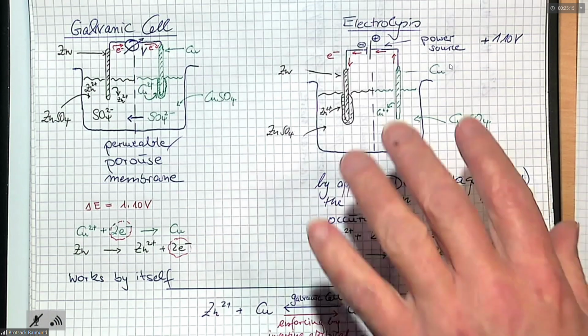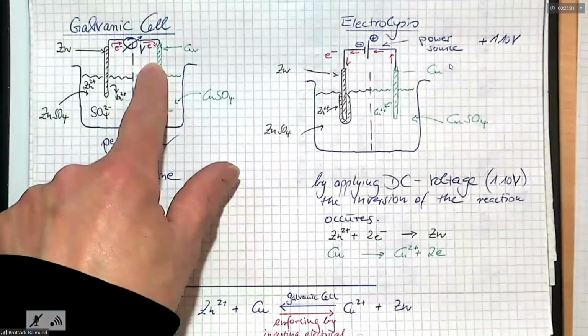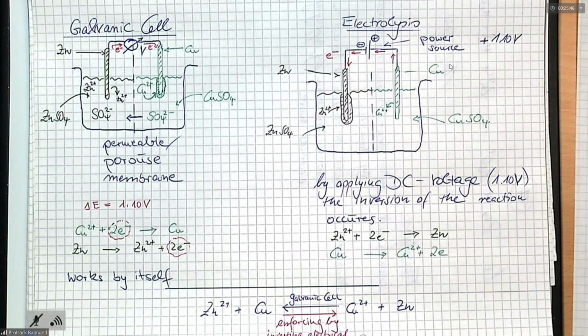In the accumulator, it is reversible. So you can operate it like here to invest power from outside. Then you have the system in a way of chemicals at the end, which work by itself to produce electrical power. Then you can use your mobile, your laptop, your whatever, electrical car. But from time to time, you have to recharge it. And this is a reversible process, not for all systems, but of course in the accumulator, it is reversible.